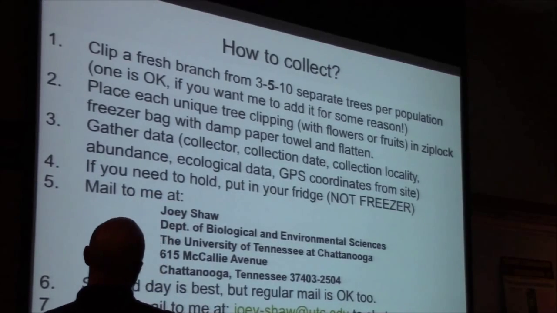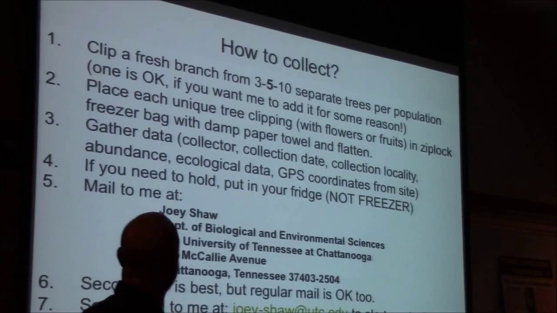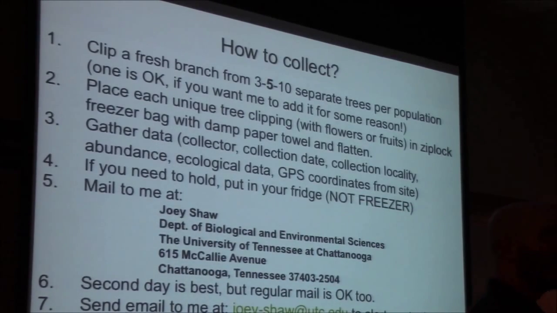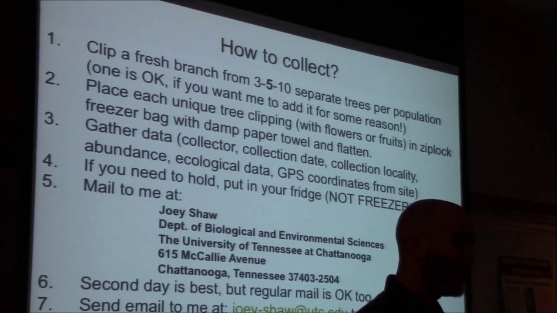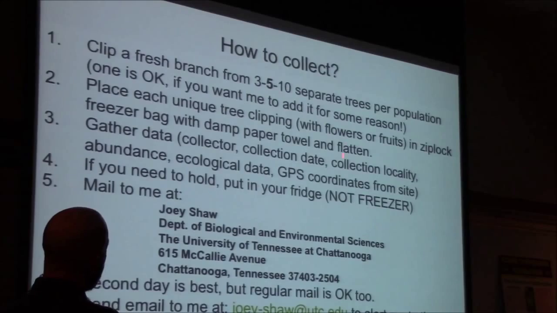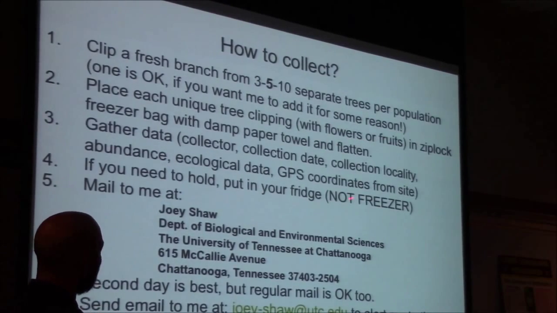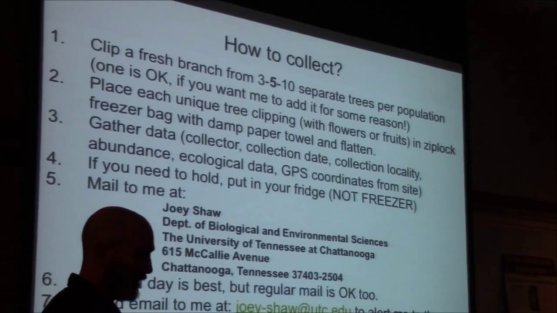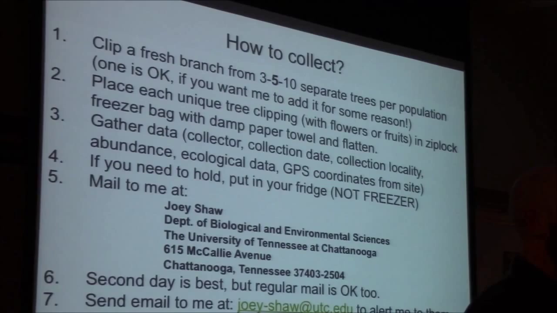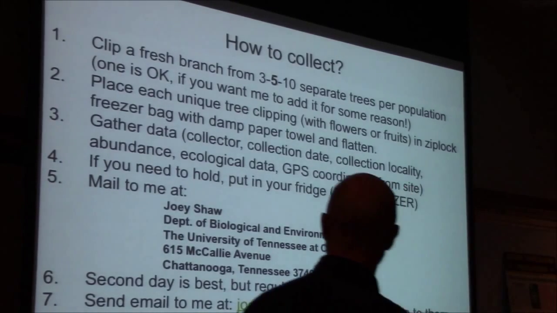That's good. But after you make these clippings, what you should do is place each unique clipping in a Ziploc bag with a damp paper towel. Don't soak it, just a damp paper towel to provide a little bit of moisture. And if you've got flowers and nuts in there, that's great. Flatten it and zip it up to get all the air out so that it's nice and flat, and that Ziploc bag then gives the leaves and stems some structure.